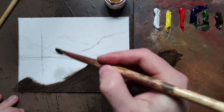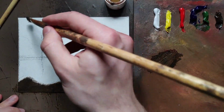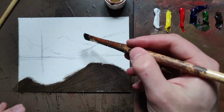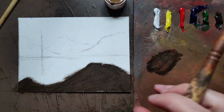Now I'll start doing it again, going from back to forward in my image. The top of this skyline is going to be a little darker because it's a bit closer to me, while considering the further away it goes, it'll get a little bit lighter and kind of less contrasty altogether.